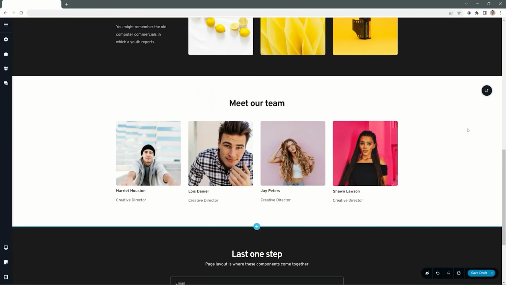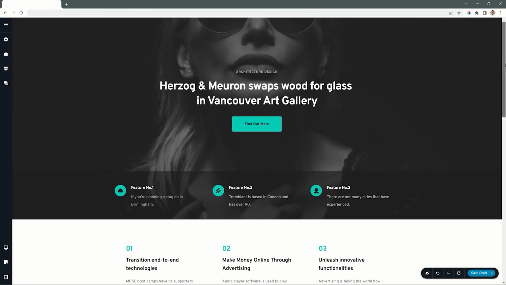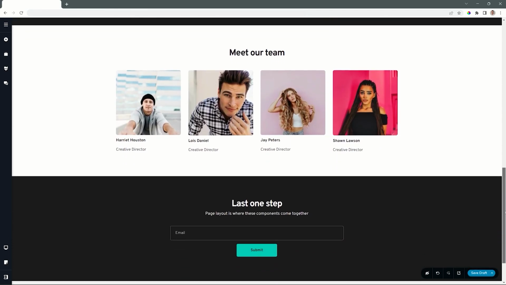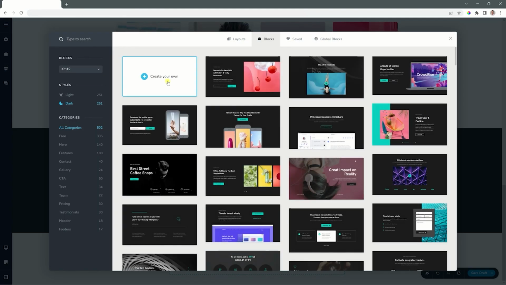And within less than a minute, we've built out a page that you can go ahead, switch out the content and style it out so it can suit your need. Of course, you will want to build out a block at some point from scratch. And that's the way I showed you at the very beginning when you click on Add a New Block and you select Create Your Own.